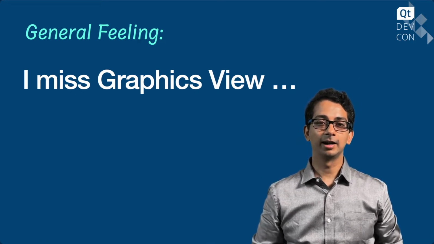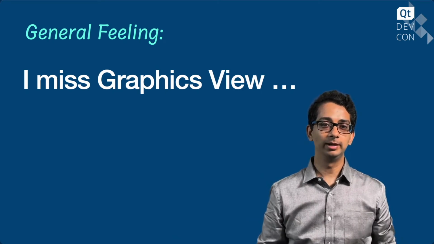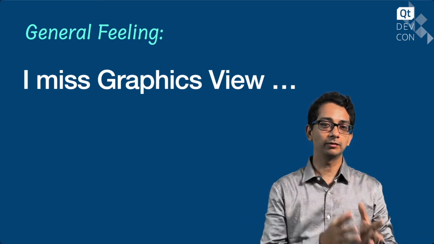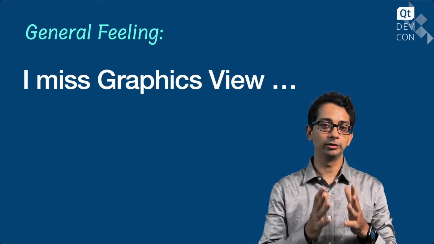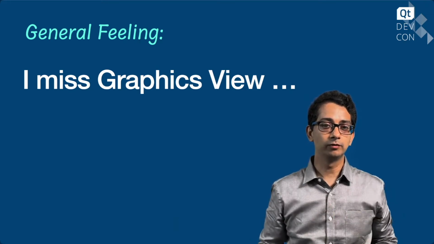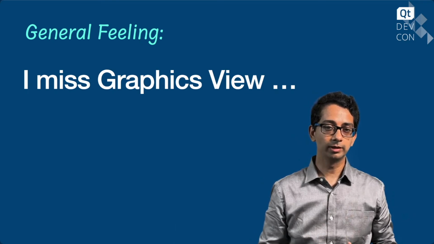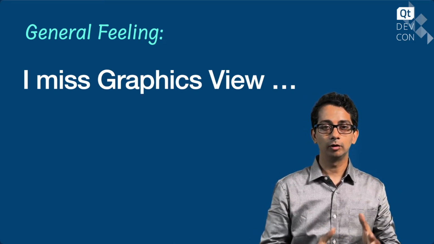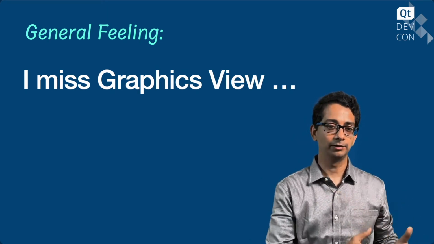Next, I miss GraphicsView, I really do. It was my go-to module for building 2D interactive graphics. I loved how we could mix GraphicsView and QML when the first declarative module came out in Qt 4. But since Qt 5, it's no longer possible. Had I used the widgets toolkit for building Scrite, then I would have definitely used GraphicsView for the structure canvas tab. But I've already spoken about that in another talk.